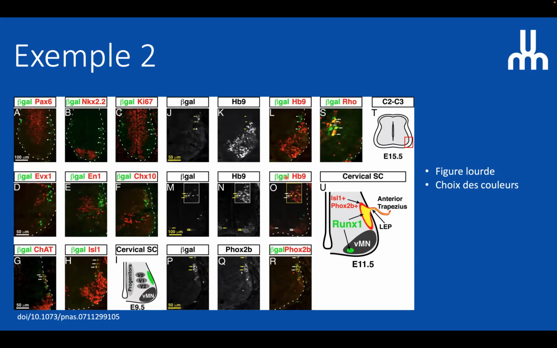The colors also are very strong: the green is very strong, the red is very strong. So the choice of colors is not good. There's too much contrast in this image, so you don't feel like reading it. There's too much information, and also the spacing is different. You see that all the images have been spaced evenly, but actually this is one group, A, B, C, and then it goes here, D, E, F. Someone may read this all the wrong way. So the reading is not properly done. This is an example of a bad figure.